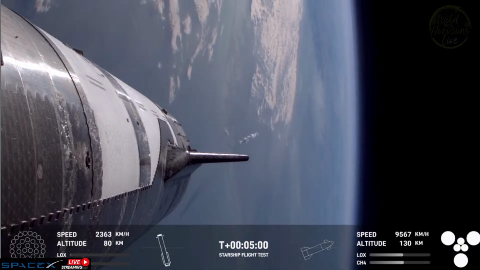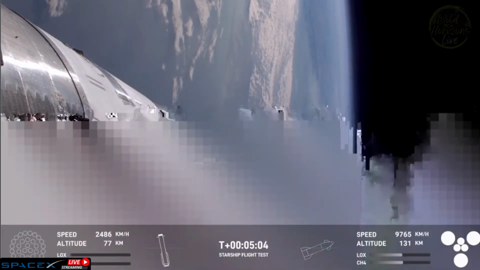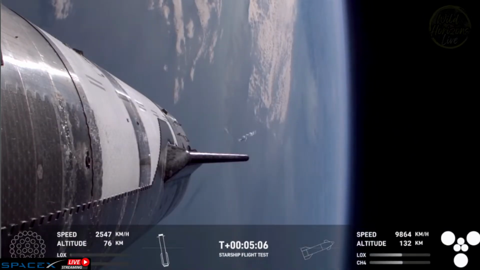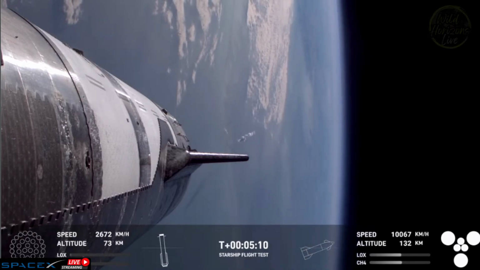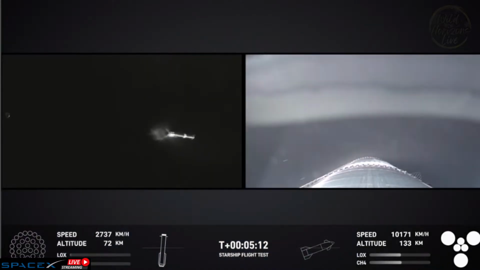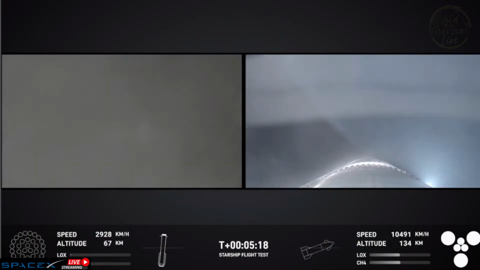There's a lot of things that need to go well in order to line that up. Unfortunately, today we will forego booster catch. But what you're seeing on your screen is ship currently making its way towards the Indian Ocean, still looking good so far. Exactly. So views there of the booster on the left-hand side of your screen, views of the ship on the right-hand side of your screen.